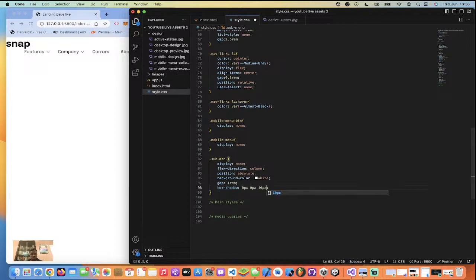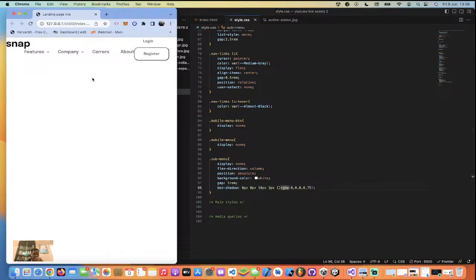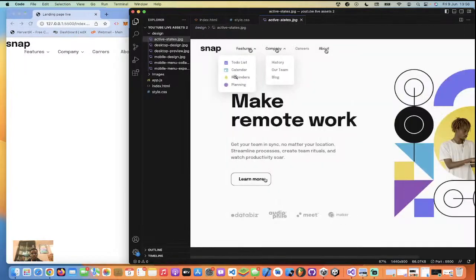Basically we're setting the presets for the shadow and its position. For the color we'll say 0, 0, 0 and 0.75, which is going to be almost black. We'll save that as well. This is meant for when the buttons drop down, like the shadow behind this div that contains the submenus.